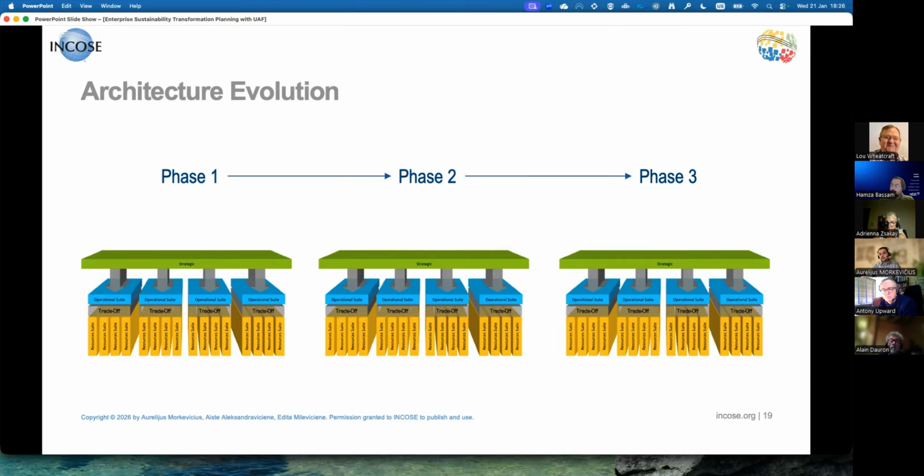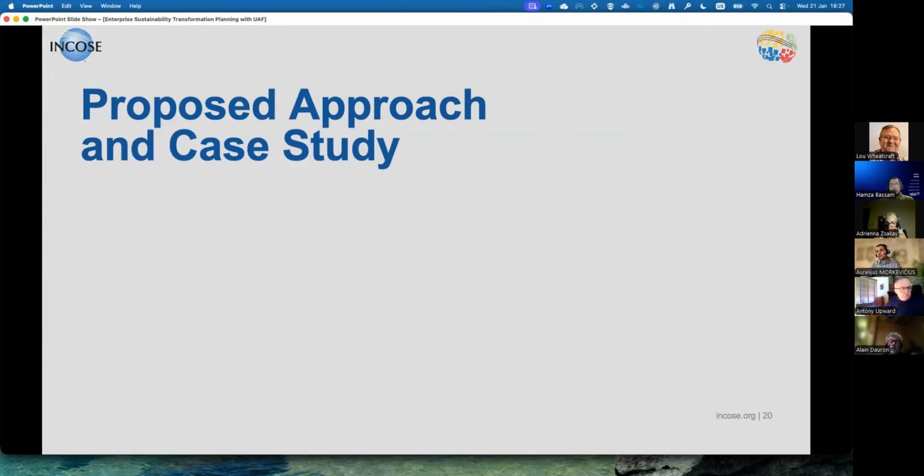Yes, we can have a system evolving over time, and that's quite a new concept because the old systems, you just buy them and they never change during their life cycle. They keep producing the same outcome. Now, of course, with software-intensive systems, we update them, we upgrade, and so we can inject some new behaviors. We can change the outcomes, but that is not happening as frequently as with an enterprise, and it's easier to manage compared to an enterprise where we have thousands of people delivering some kind of output every day. So it is important for us to have some kind of points in the timeline where we can measure some of the goals, some of the outcomes that we achieve.